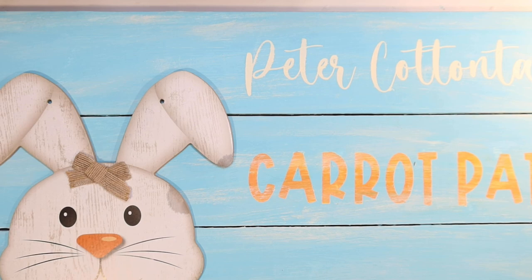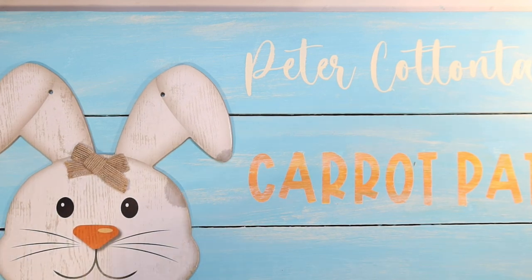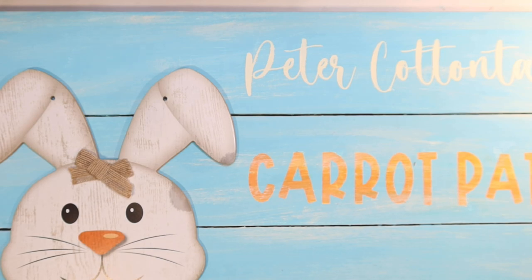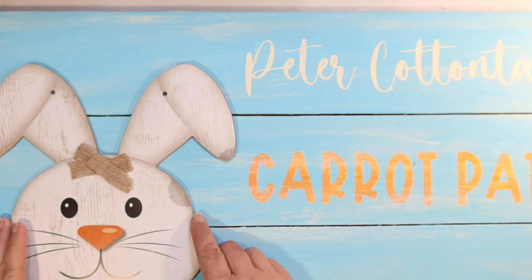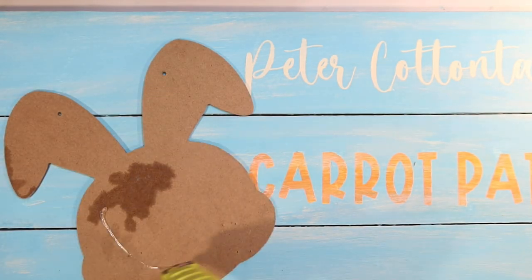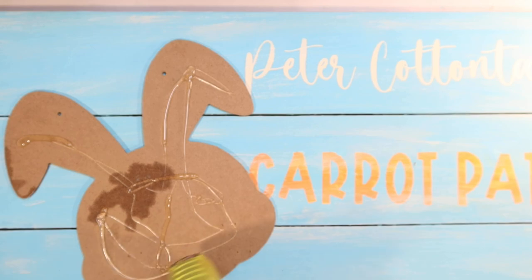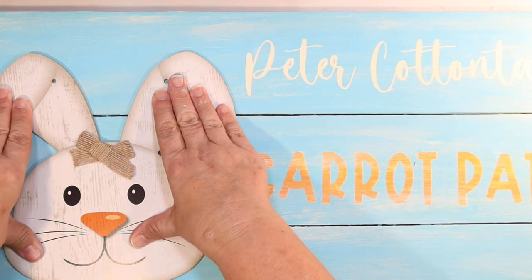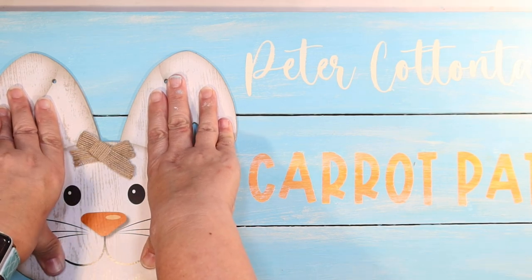I don't know why he's a little bit wet. I must have had him sitting next to something wet. But I'm just going to go ahead and attach it with hot glue to the sign. I was a little worried about those holes in his ears, but I couldn't really think of anything that would work to cover that up on both ears without making it look kind of strange. So I'm going to go ahead and glue that down with some Gorilla Glue hot glue.